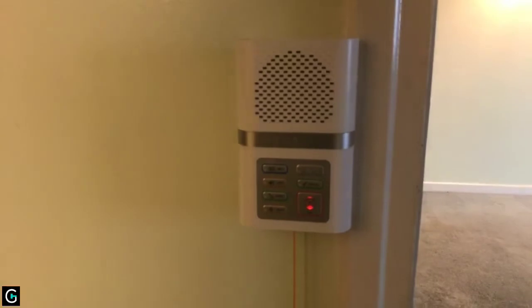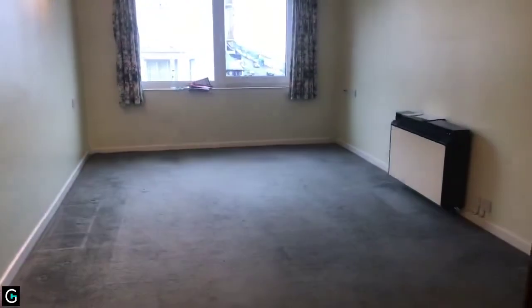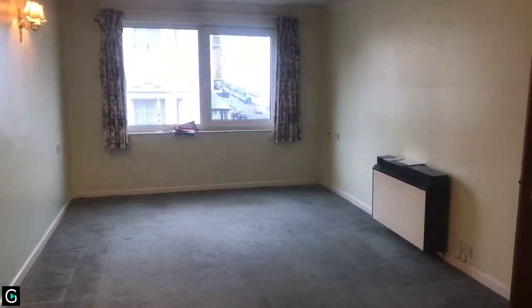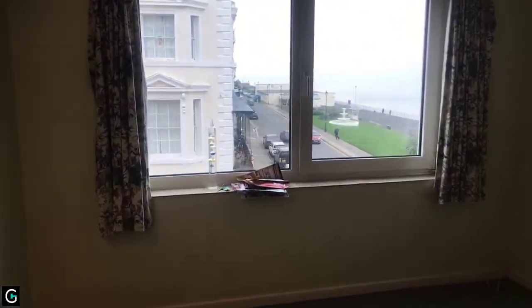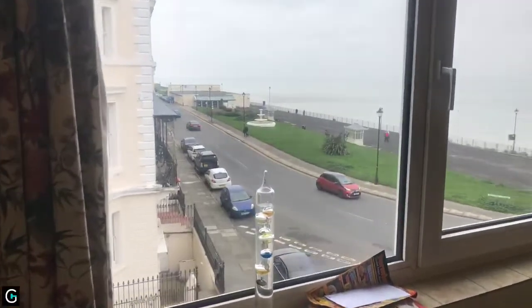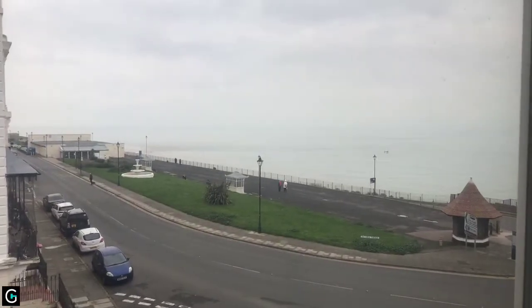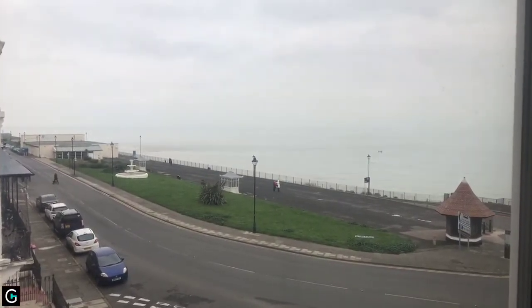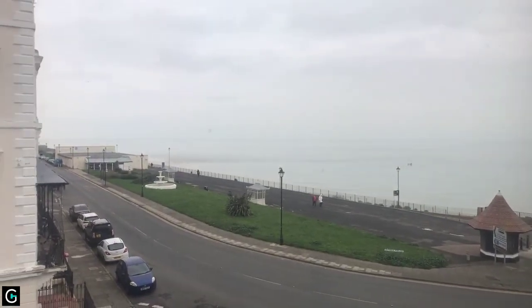So there we have it. There's also an emergency pull cord in the hallway. If this is a property you're interested in and you're in a position to proceed, please do give us a call — it's Oakwood Homes in Ramsgate on 01843 590 900, and we'd be delighted to book a viewing for you. Just to recap: this is 95 Homefleet House, a one-bedroom third-floor retirement flat for sale in Ramsgate at £87,500, suitable for the over-60s. Look forward to hearing from you — thanks a lot, bye.